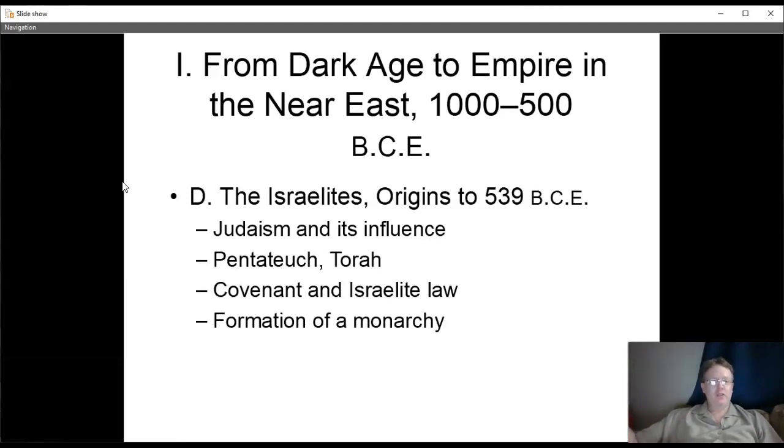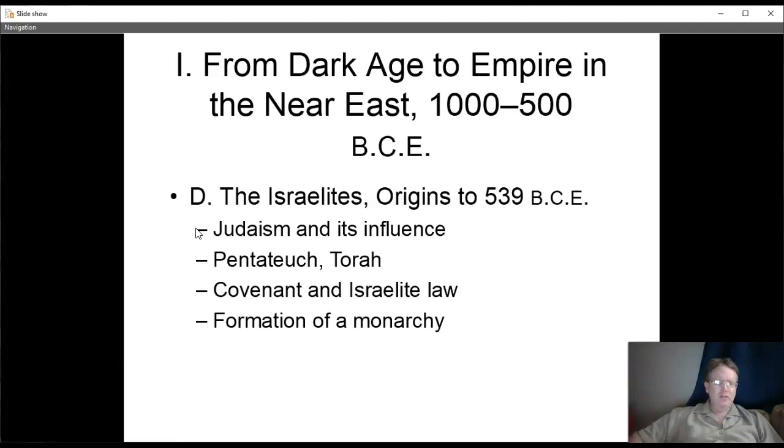The Hebrew deity is Yahweh, who leads Moses out of bondage, supposedly parting the Red Sea, goes over to the Sinai Peninsula, goes up on the mountain, Mount Sinai, receives the Ten Commandments from God, and this is where the covenant is formed. Maybe around the year 1300, circa 1300, is when the covenant is actually formed with God by Moses and other leaders.